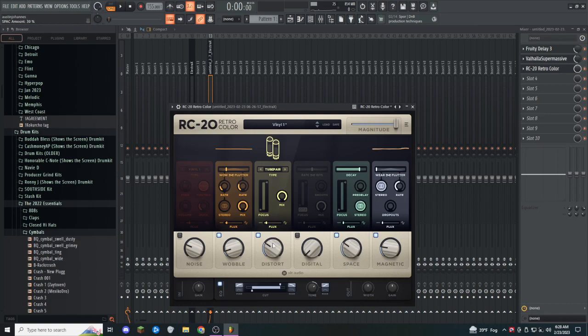part of the distortion. Kind of comes down to what you want to do, as well as magnetic. I'm just going to go ahead and turn the magnetic off though. I'm going to just leave wobble, distortion, and space up.